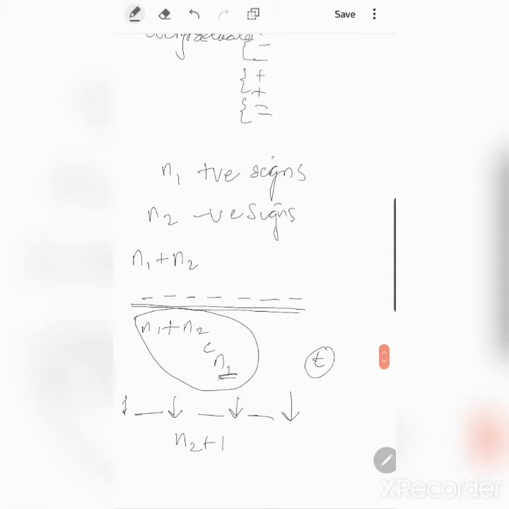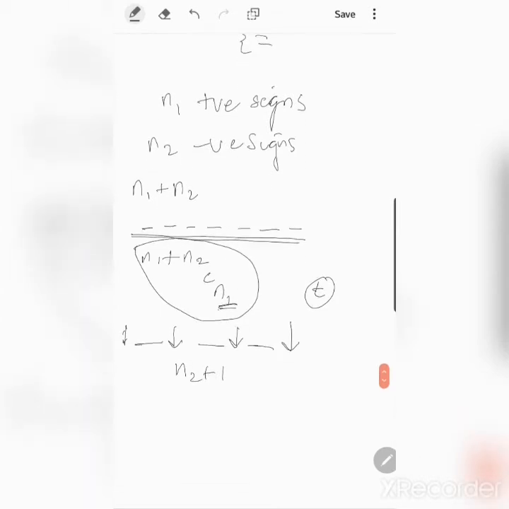If it's only one group, I have 4 slots which can be fitted in 4 ways. Okay, so I have t groups. I have n2 plus 1 slots which can be fitted into n2 plus 1 c t. Okay, so once the negatives are fitted, there are n2 plus 1 positive slots in which different positive groups can be fitted. So they can be fitted in n2 plus 1 c t.